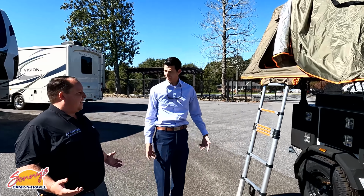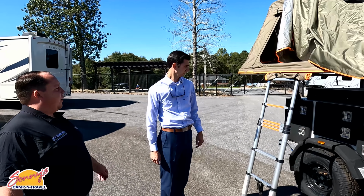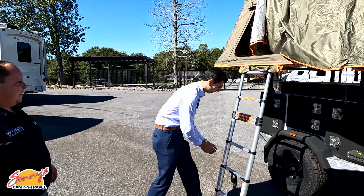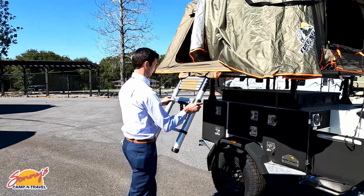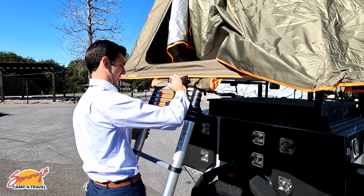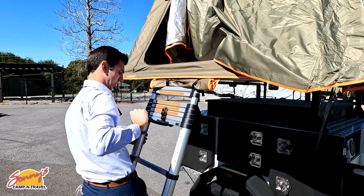Great, so that was real easy to set up. Now, if you could show us closing it up. Yeah, so we're just going to do the reverse. So we'll pull up the ladder first, get that all locked into place. Obviously, the ladder will strap up in place, so I'm not doing that right now.